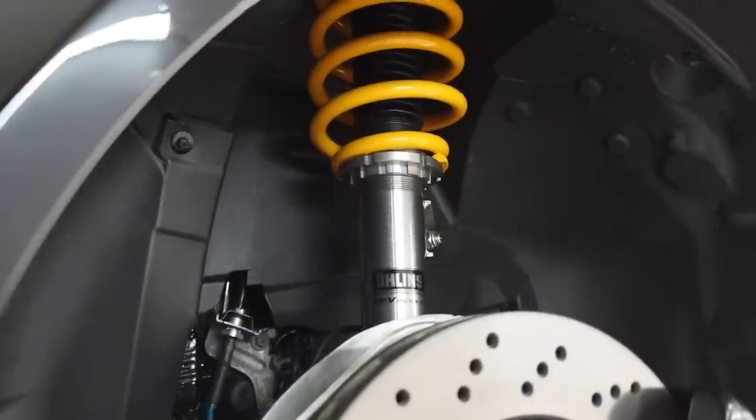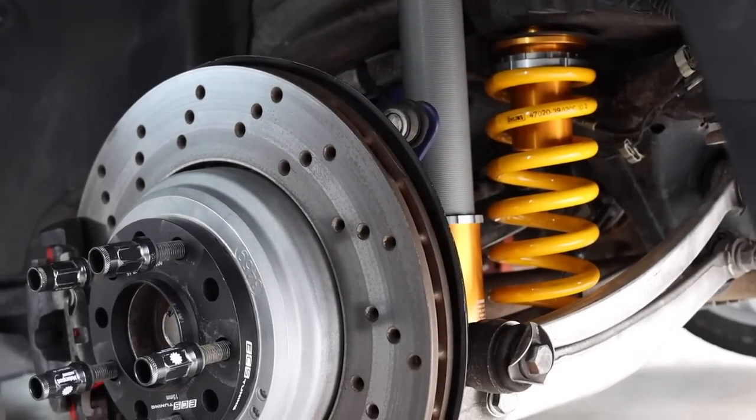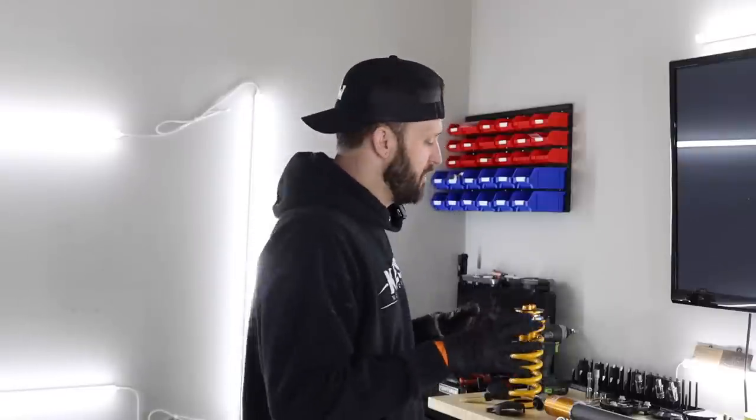And I think that in general, these are probably gonna be the better bet for most people in terms of comfort and being able to really adjust things to go over to track. If you are looking for a setup that's a little bit easier to adjust on the fly, I would probably stick with KW, and you'll understand why in a minute here.